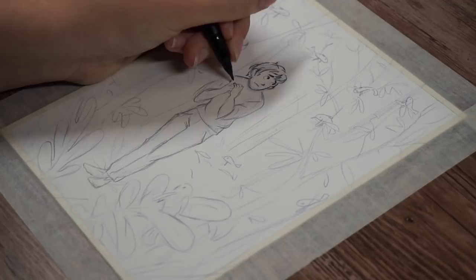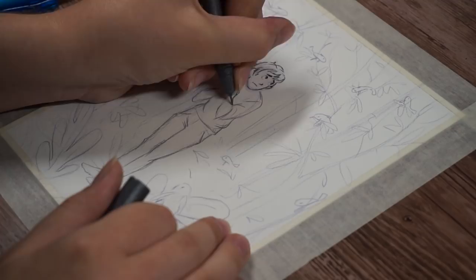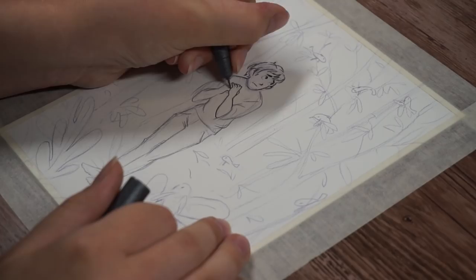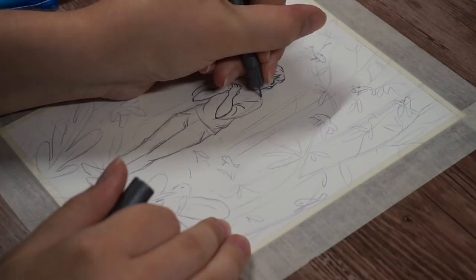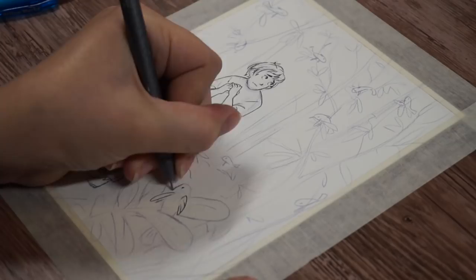Lately, I've been doing smaller illustrations just to kind of take the pressure off, because doing smaller things doesn't take as much time as bigger things, of course. And if I mess up, it doesn't take too long to start over. And it's been helping me be more productive and make a greater variety of paintings by just doing small ones. This one was around 6x8, I think. I don't even know if that's a standard size, but that's what I made it, because 6x9 seemed a little bit too long.